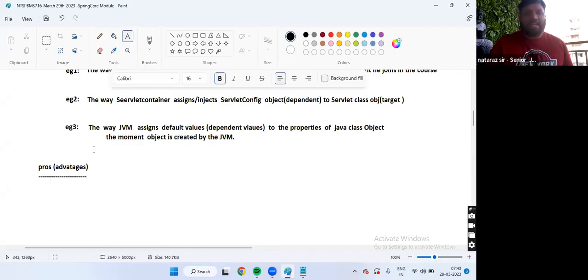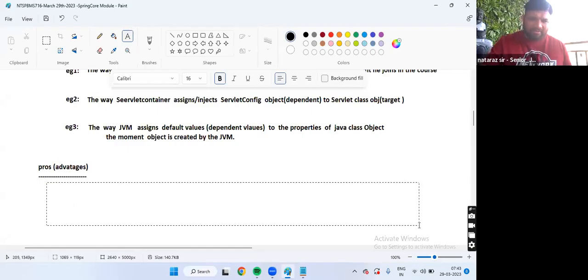Everything will be taken care of by the underlying server or container or framework or runtime environment or JVM. This reduces the burden on the programmer or not, boss?